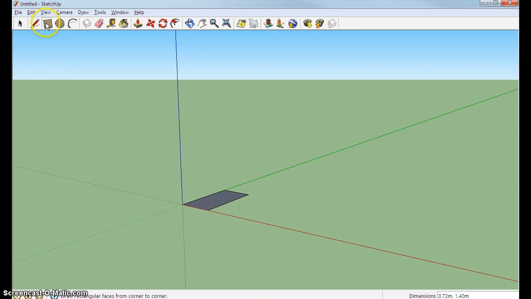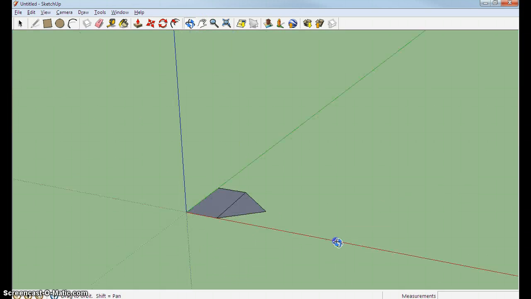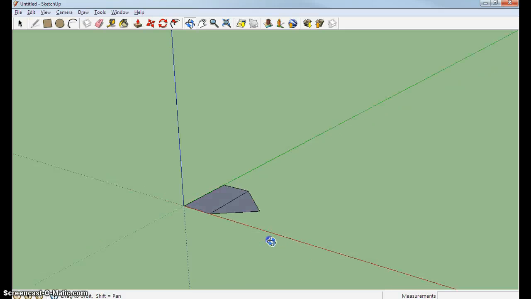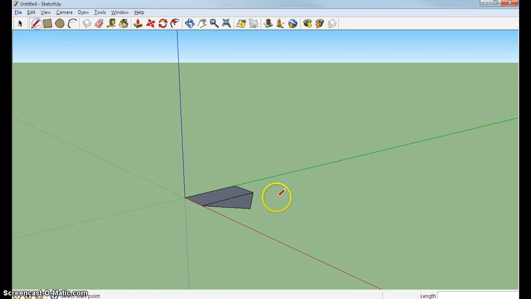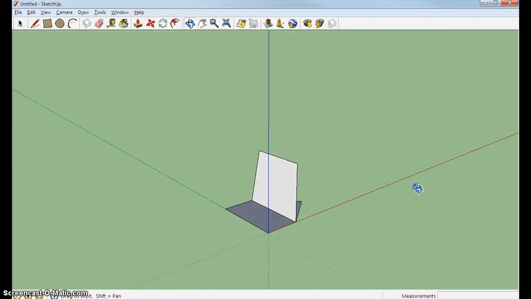So with the rectangle tool, I have made a cube shape. But now, for instance, I don't want a cube, I want a triangle, but I don't see a triangle tool. For that you use the pencil tool: you click here, click there, and that gives you a triangle, as you can see. The pencil tool is not only used for flat drawings. You can also use it on something, and it can also make a standing upright shape.